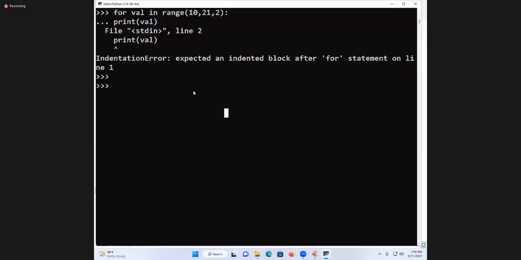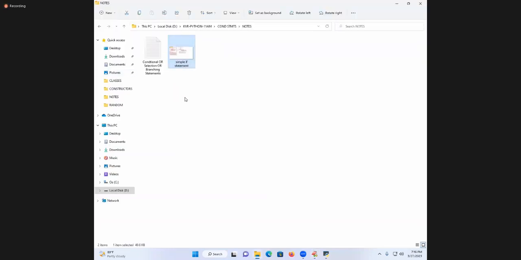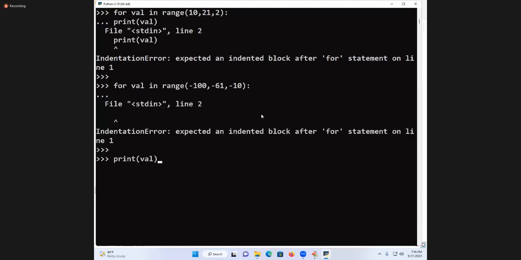Come on, go. For value in range of minus 100, minus 61, minus 10.